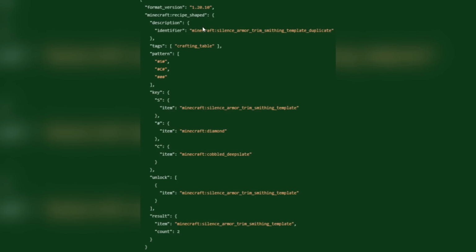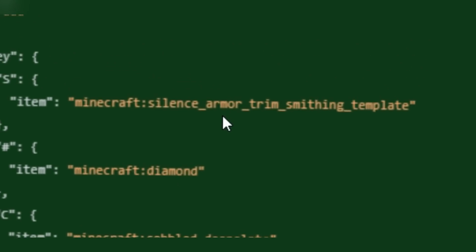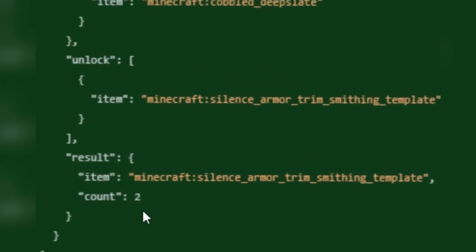And a continuation of this leaked code, 100% I'm onto it here. We have silence armor trim smithing template, diamond, and cobbled deepslate. If you know anything about 1.20, then you know that these are the two ingredients to duplicate the best trim in the entire game. And when you do that, all the way down here, you come out with 2 trim.